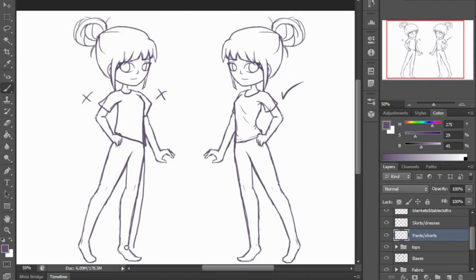Okay, so next, after these shirts, I'm going to be showing pants. On the left, I'm going to be showing a less accurate way to draw it, where you don't really draw the legs underneath the clothes. Just a general tip for drawing clothes, you always want to draw the person first, have their position, and then plop on their clothes on top so you know exactly how the clothes should be placed, if it should be affected by the legs or any specific things that could cause the shirt or pants to bend any certain way.